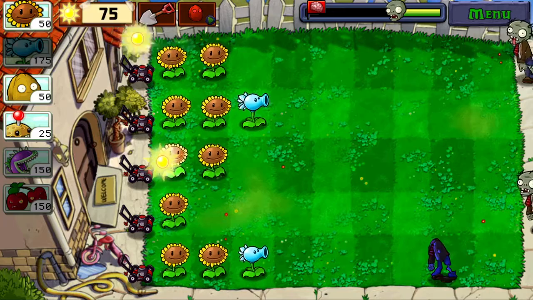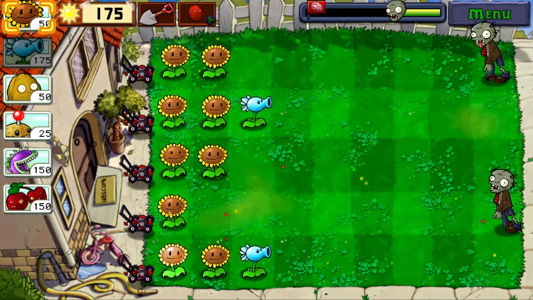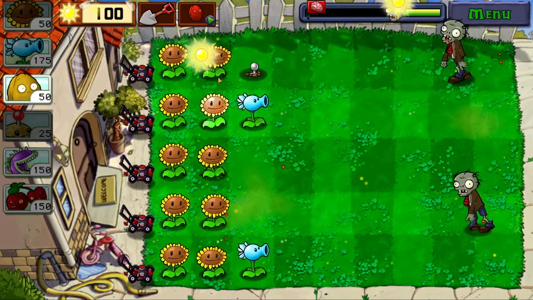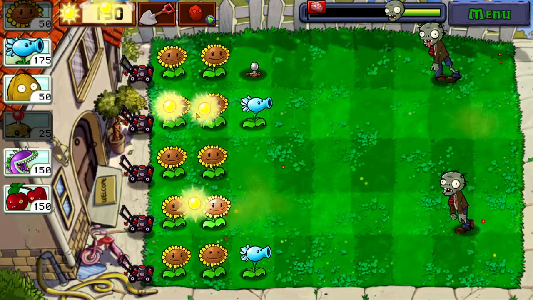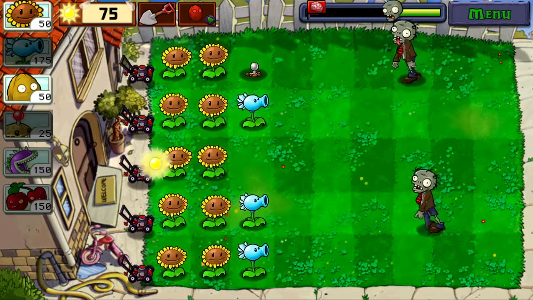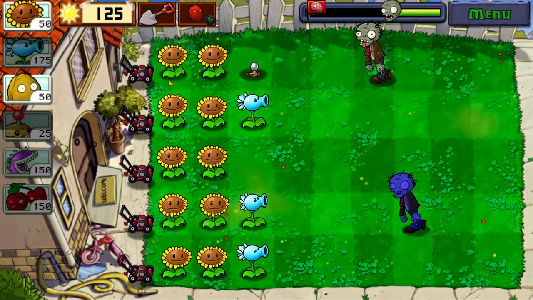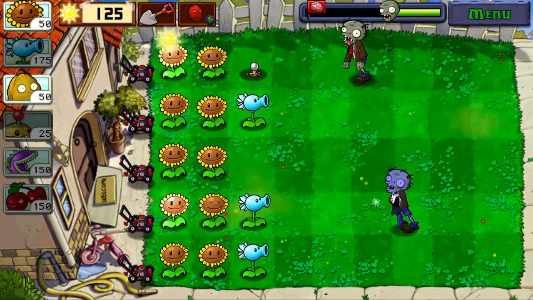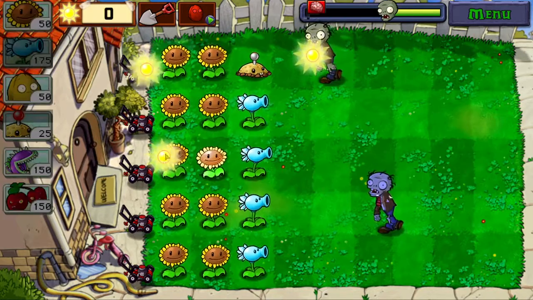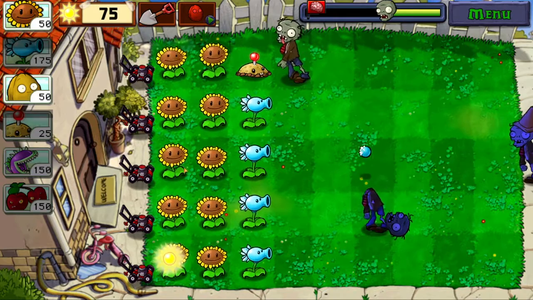Ice. I think it's called like the ice pea shooter. I don't know. Okay, wait, just put this here. That's gonna be. Yeah, just put I can't talk. Just put that there. Yeah, I'm gonna get the sun. Come on. There we go. Okay, let's look. Why can't I talk?